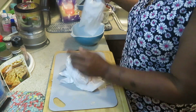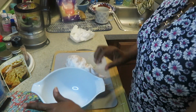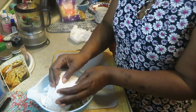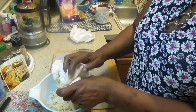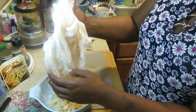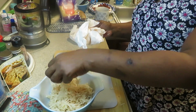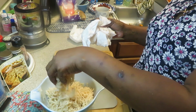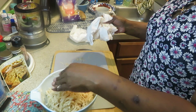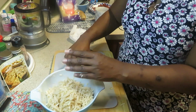And then take the bowl. I dry my bowl out where it won't have no water in it, and just put them right on in there. Shake it out. Shake it all up in there like that. Because potatoes carry a lot of water, and they say you have to squeeze all that water out so you can have the perfect potato pancakes.